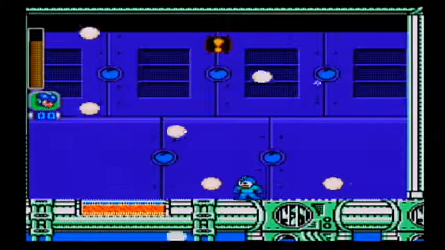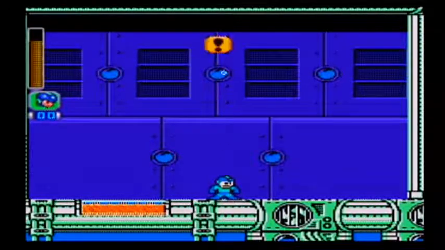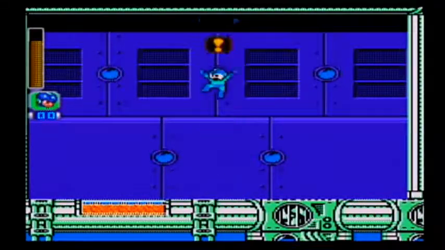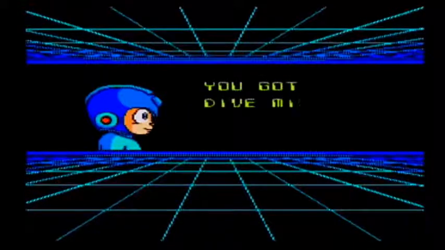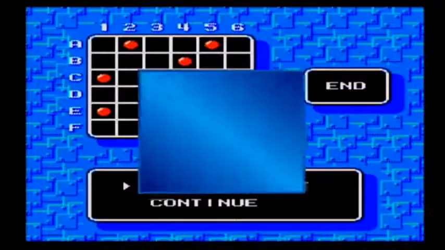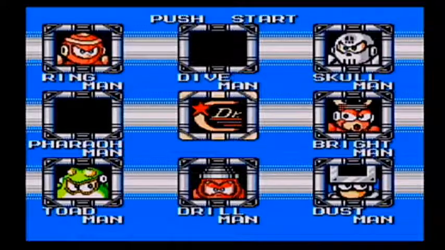Goodbye, Dive Man. I had to wait for the bubble to go up to the top of the screen. New weapon get! And we got the Dive Missile! So that's a homing missile. You shoot it, it locks onto an enemy, and usually kills it in one hit. It's decent. The problem with Mega Man 4 is, besides the Pharaoh Shot, most of the weapons are kind of lame. Alright, who to do next?